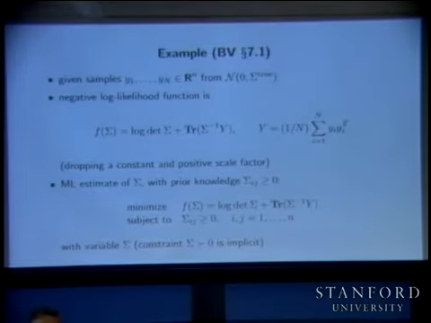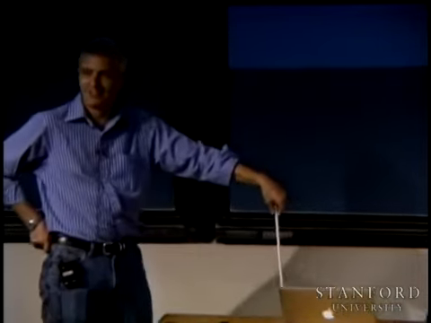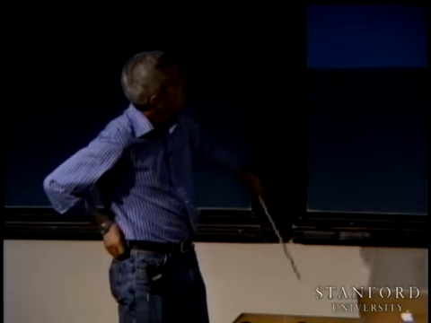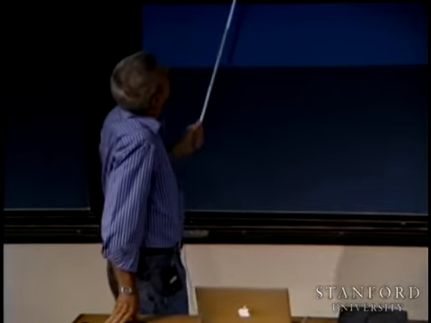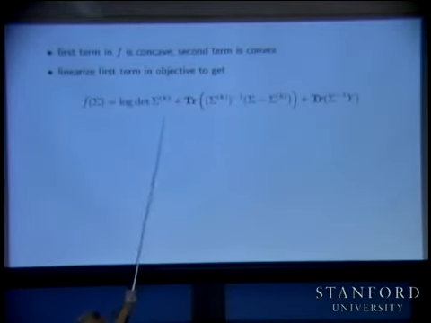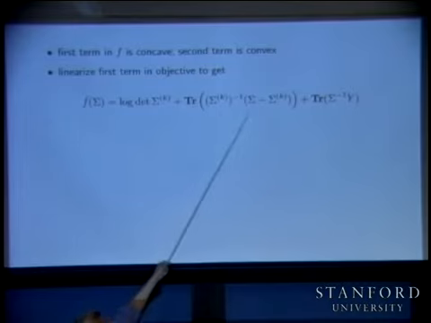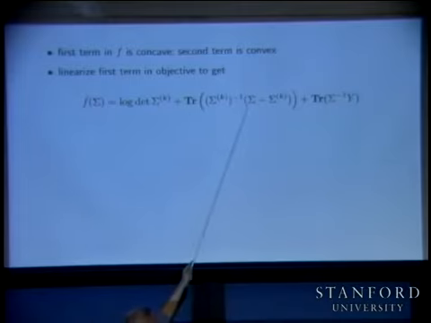So what do they call it? Difference of convex program. We can't use DCP, or can we? No, that's something else. That's disciplined convex programming. So it's difference of convex functions, DCFP. That's not working. Someone has got to figure out a name for this. So this is a difference of convex functions, convex minus convex. If you linearize the log determinant, you just get the trace of the inverse times the difference. That's constant, this is affine in sigma, and that's convex in sigma, and so we'll minimize that.